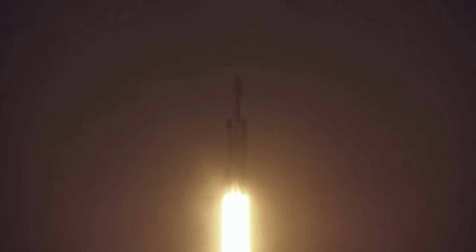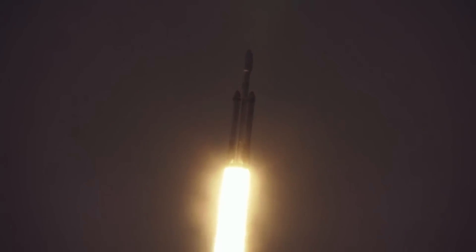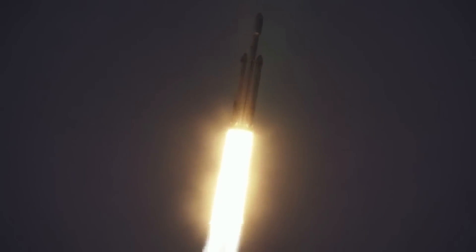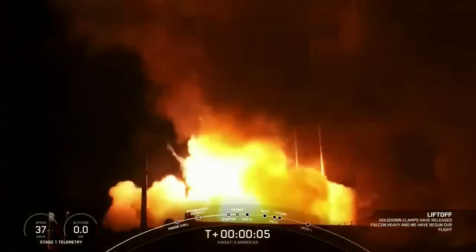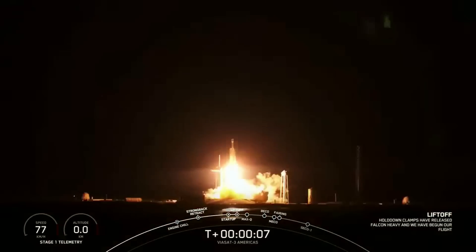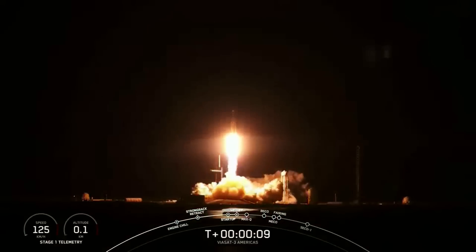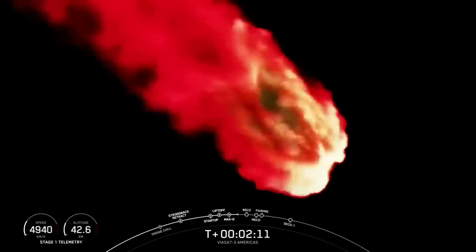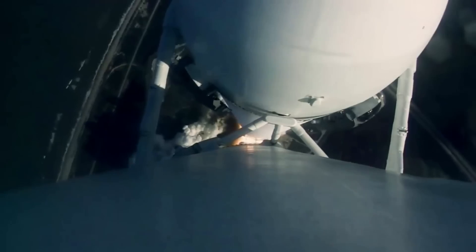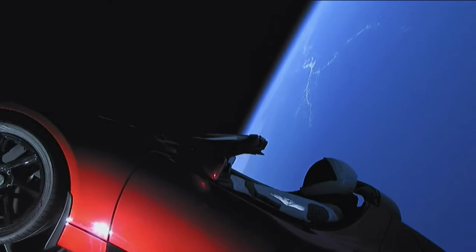Any Falcon flights launched into geostationary orbit or exceeding escape velocity require landing at sea or expending the first stage. Just recently, for example, earlier this month during the Viasat-3 mission, we saw Falcon Heavy expend all three of its boosters as it launched without any landing gear or grid fins. Depending on the mission, these factors change quite frequently with different customers and payloads. While we've seen a host of landing configurations over the years, one we've never seen before is a dual drone ship landing.